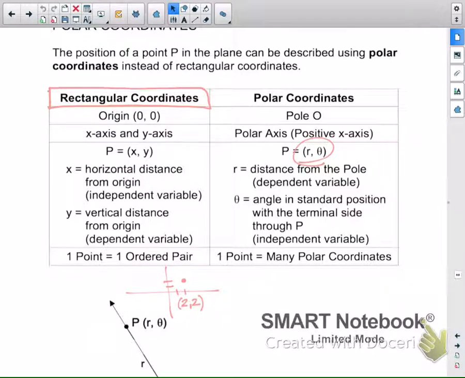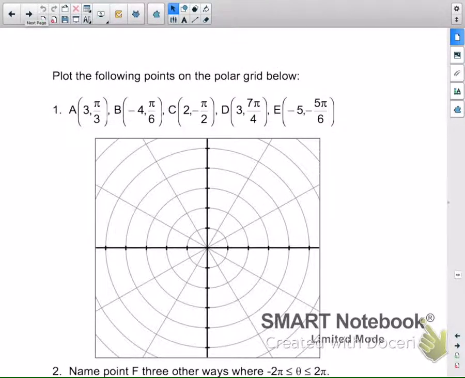So on the back, we're just going to start by graphing points. You see your first polar points here, A, B, C, D, and E. Notice there are pi's in them because these are angles. Remember that polar points, like I said on the previous page, are set up as r comma theta. So that means in each of these points, the second part is your angle and the first part is your radius.